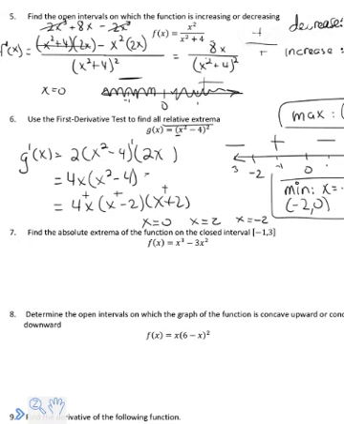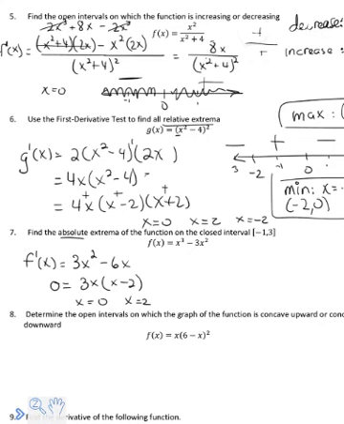Question 7, an absolute extrema has to be found a little bit differently. It starts the same way with the first derivative and finding critical values. So f prime is 3x squared minus 6x, and you set it equal to 0, and then you have x equals 0 and x equals 2. Where this problem becomes different, because we're finding absolute extrema, is you don't do a number line like we did here on this problem.